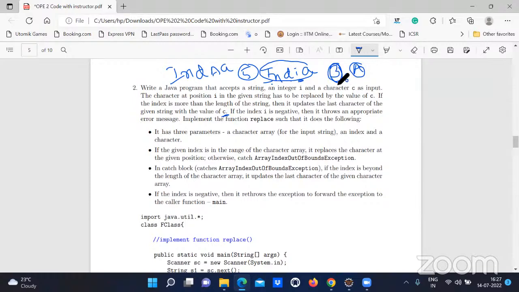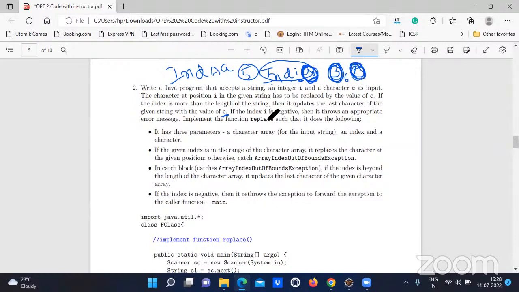So if the index is greater than the length of the given string, then we should update the last character, this last character should be replaced with the given character.